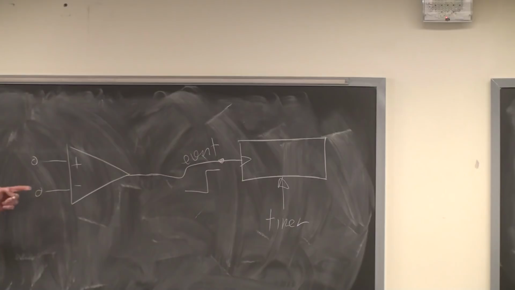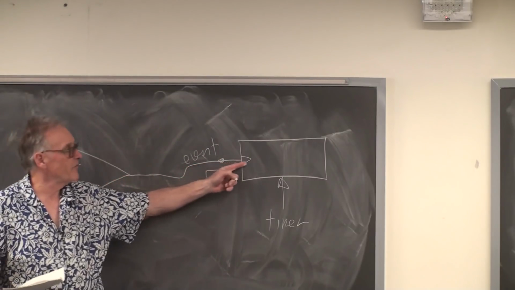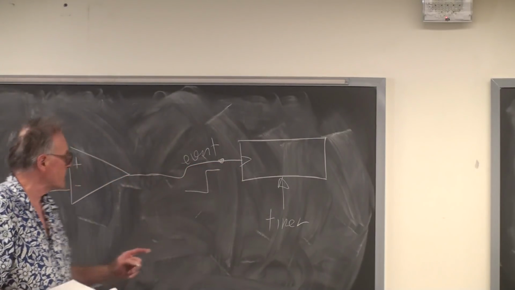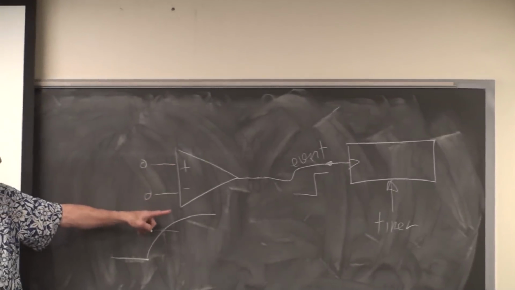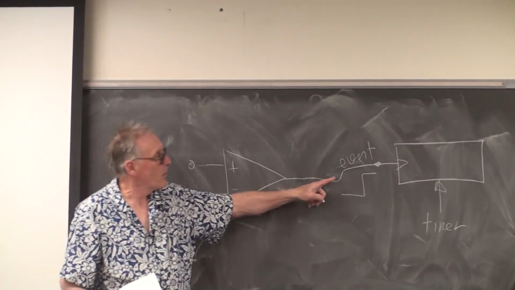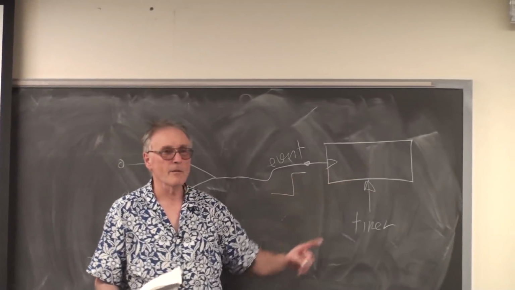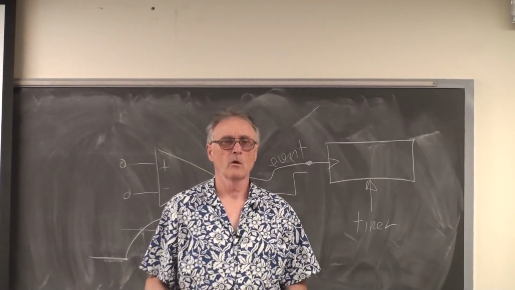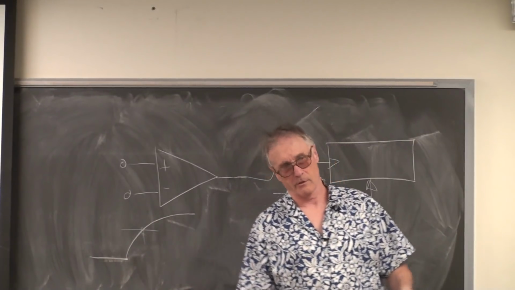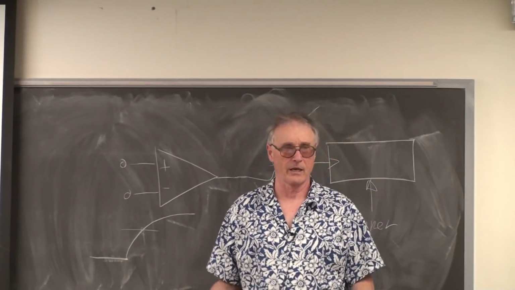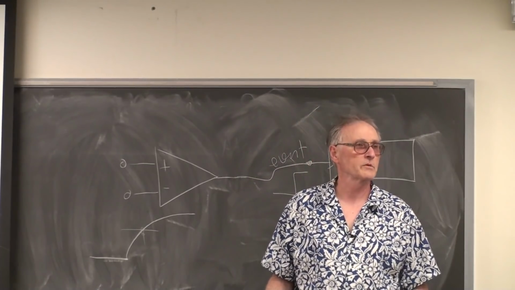So we're going to route the comparator to the event capture so we can detect, as we start to charge a capacitor, I'm going to go into more detail, as we start to charge a capacitor, we can find out within a machine cycle when it passes a threshold. Because the comparator will switch from high to low or low to high. We'll take that edge, we'll capture a timer, and we know precisely when that edge occurred. And if you know the time it takes to charge a capacitor and you know the resistance, you can get the capacitance, which is what you're going to do.